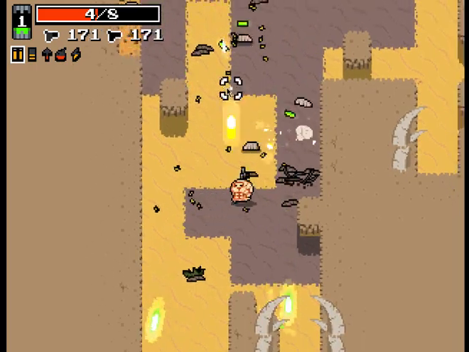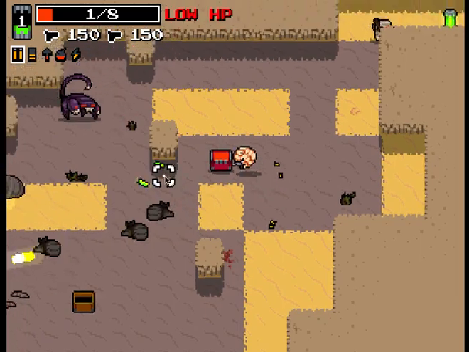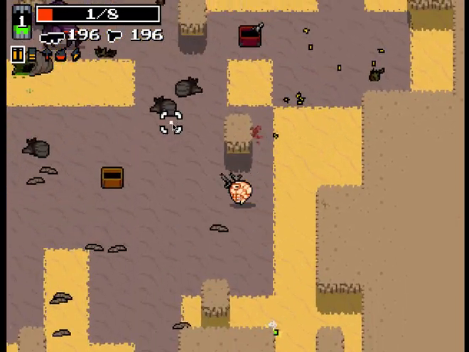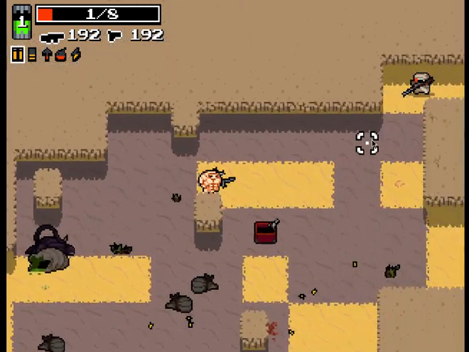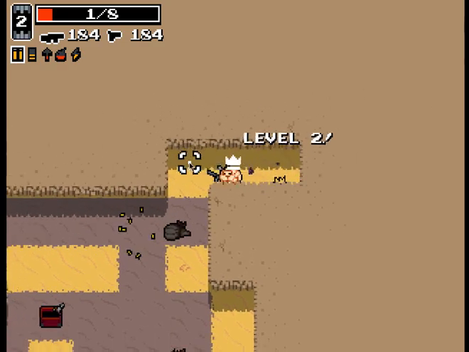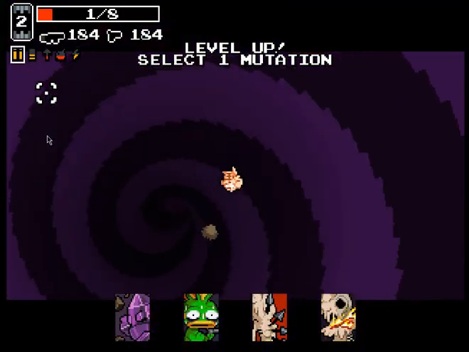What do I want? I want a crossbow. Crossbow would be nice. Oh god, stop it. Machine gun. We're gonna use machine gun. Okay. And we're gonna get our rad canister. Level 2 for the next floor, which is great. And we're at 1 HP because I'm dumb.